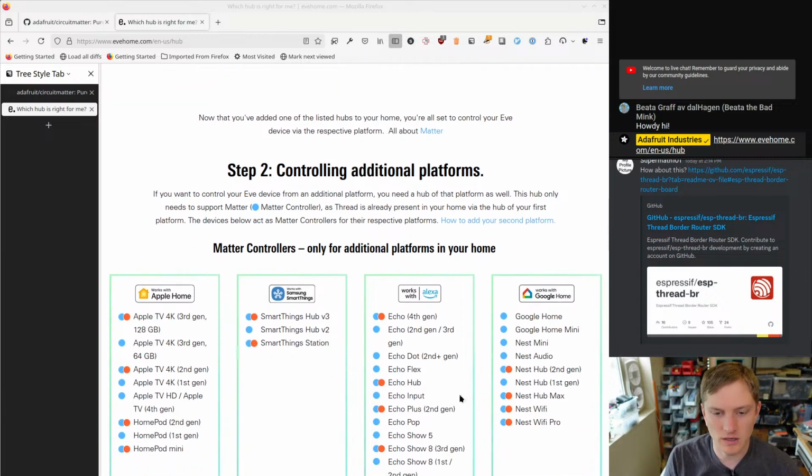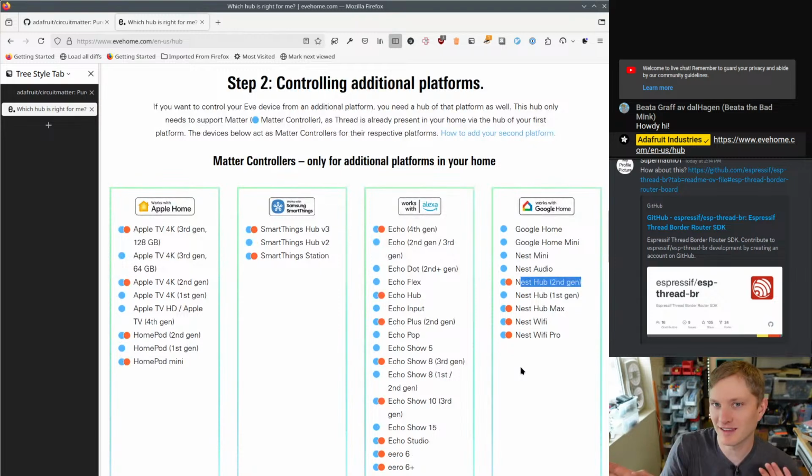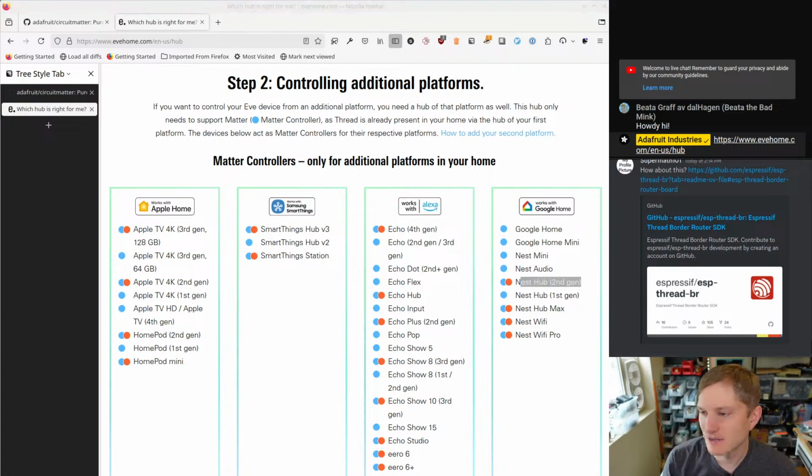It's a little weird. At home, I don't have the HomePod. I only have the HomePod Mini here. I don't have it at home, but I do have a Nest Hub 2nd generation, and I wasn't able to use Apple Home to get a Matter device over Thread working with Apple Home via the Nest Hub. I think the app that you're going to use for it still has to pair with the controller that you're using, which I was disappointed by, but I think that's life. I've only got so much time in the day.